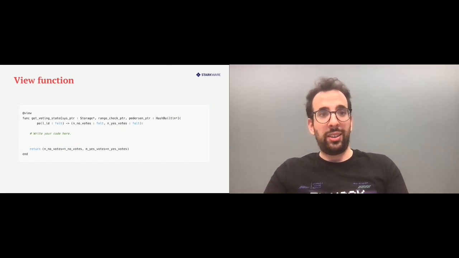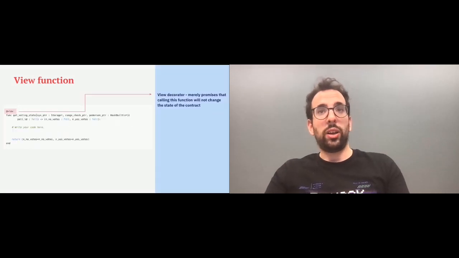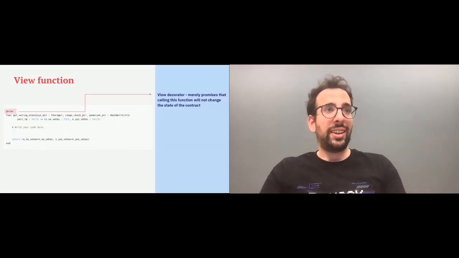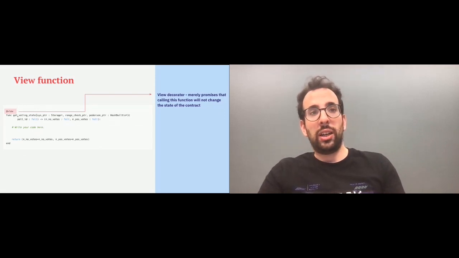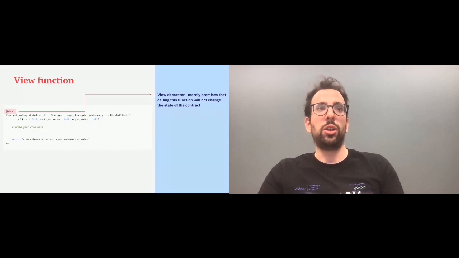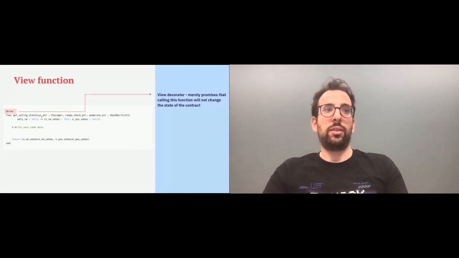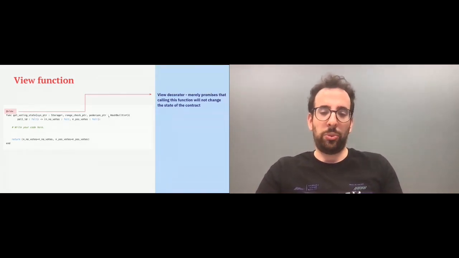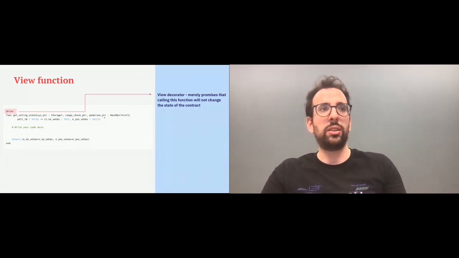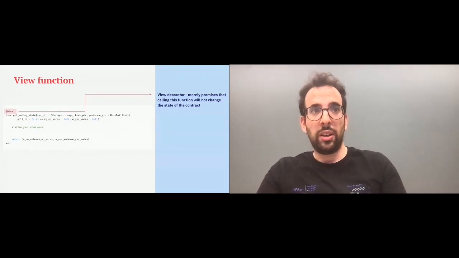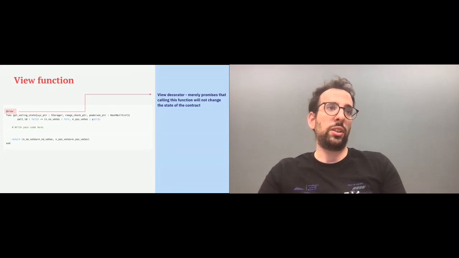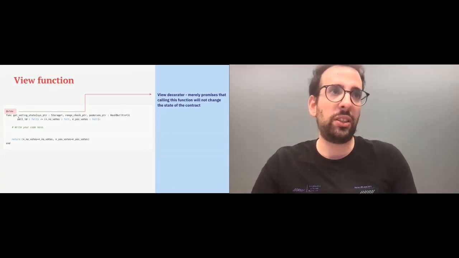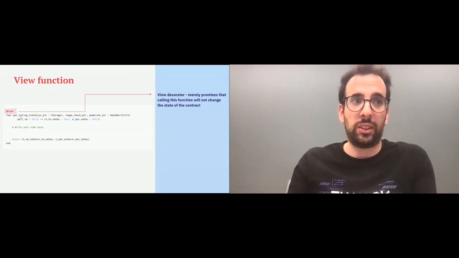Okay, so now we're adding another function to the voting logic. You can see here a new decorator, the view decorator, which indicates that this particular function is not allowed to change the contract storage. So this is a read-only function, okay? And what does it take as an argument outside our standard implicit arguments that allow accessing storage variables? So it takes the poll ID as an argument, as a key, and it returns now two values, the number of no votes and the number of yes votes. So as the name suggests, it simply returns the current voting state, okay?